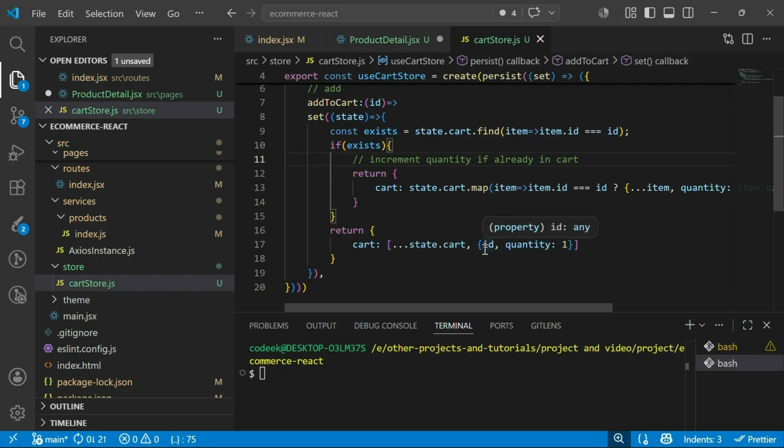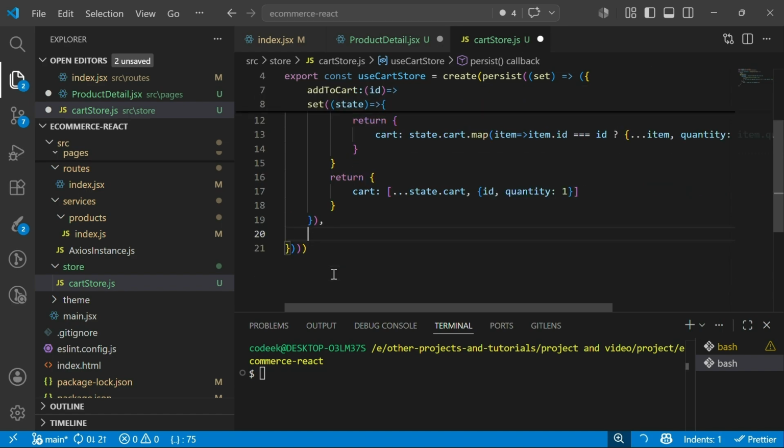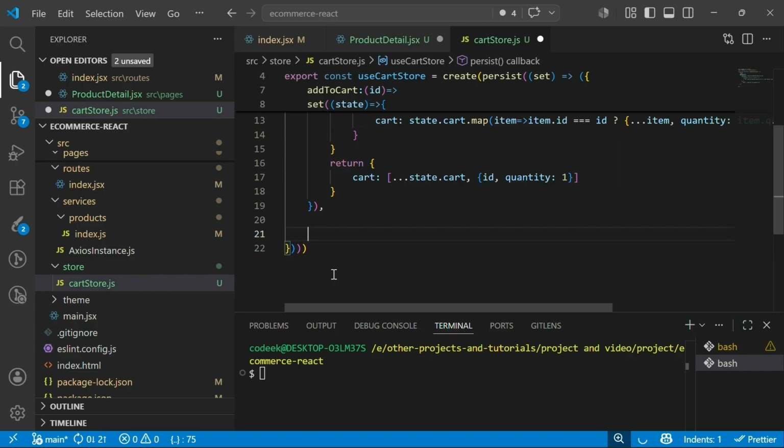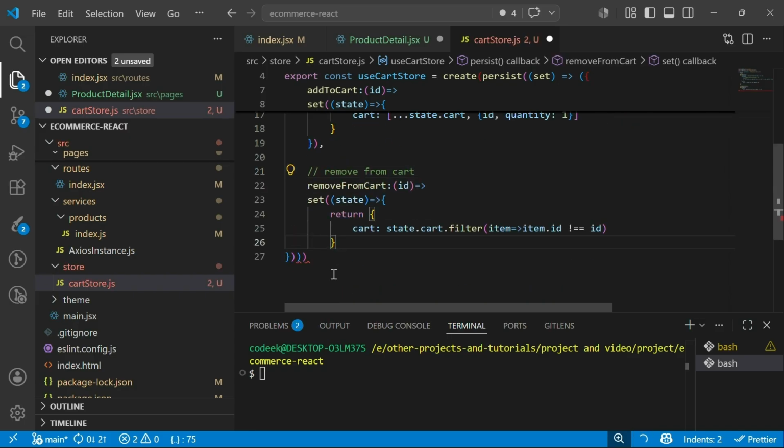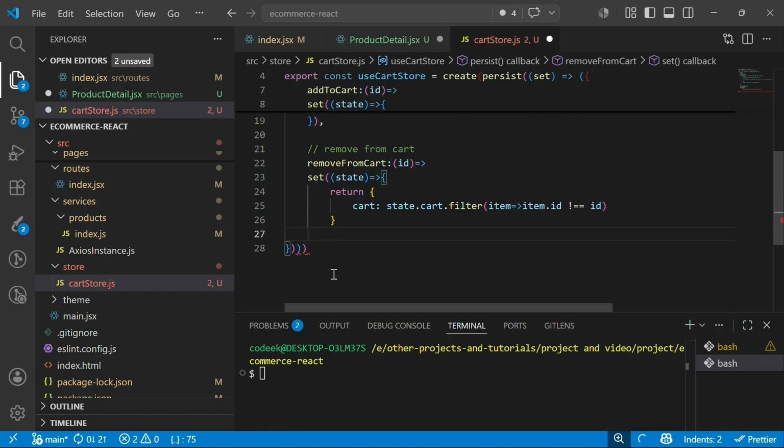Now that's it for adding to cart. Now let's also make a function for removing the product from the cart, right? So let's give a comment, remove from cart, and then make the function removeFromCart, and then here we'll simply get the state, and we'll just filter that ID, the ID of the product, and we'll simply return the array, right?